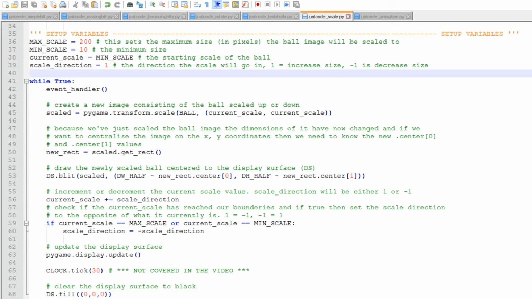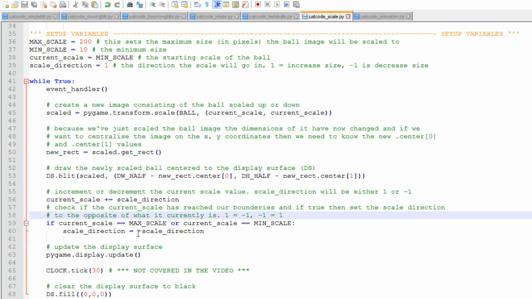The next few lines show the mechanism behind the enlarging and shrinking process. Here, we're adding the scale direction to the current scale and testing if it has either reached the maximum scale or the minimum. If either test is true, then swap the polarity of the scale direction.